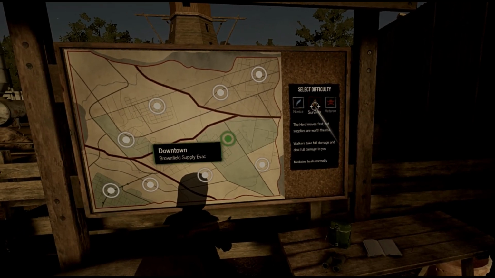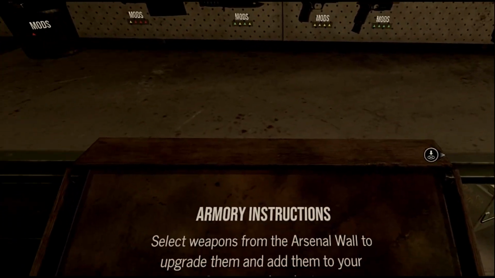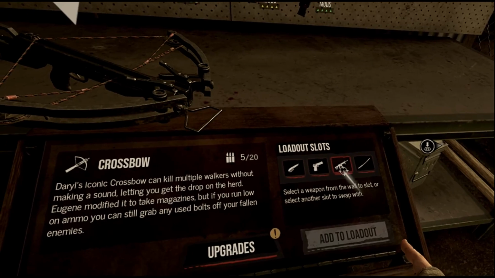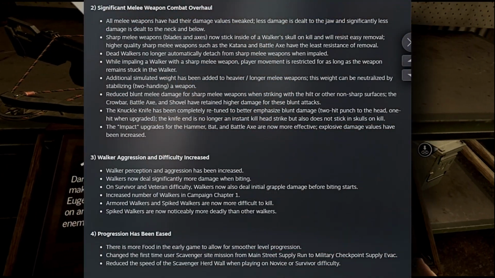That's how this should be in a Walking Dead game. That's how the sound should work. You shouldn't just be able to shoot your gun all willy-nilly and not have any consequences. Alright, let's check out the melee weapon combat overhaul.